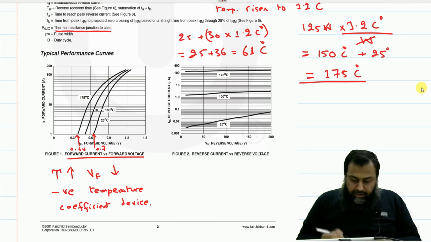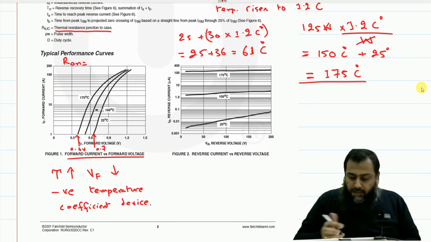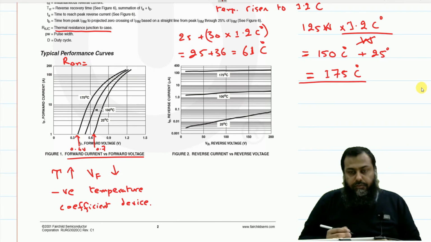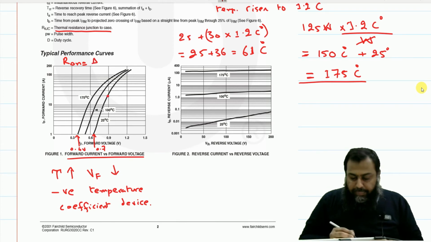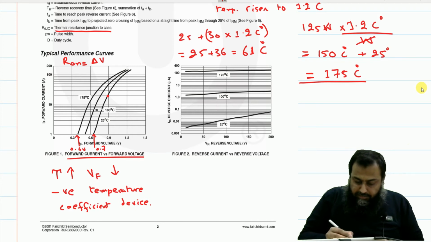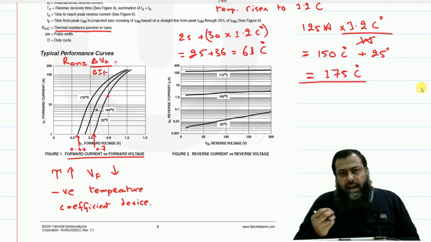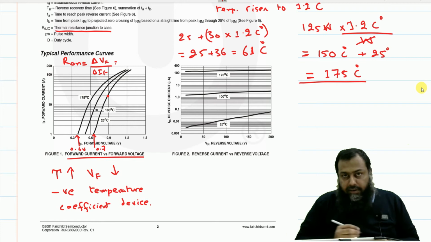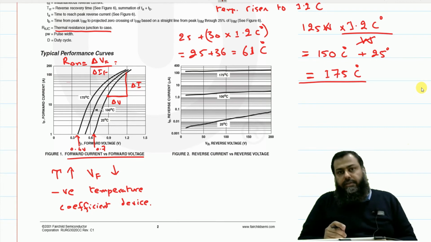What else can we get through this figure number 1? Suppose that you want to find out the turn on resistance R on offered by this diode. That can also be estimated using these three curves. For example, I want to see what the turn on resistance is for this 25 degrees centigrade curve. For that, R is equal to V over I, but rather than taking a point value, I shall be taking a range of values, delta Vf over delta If, to get an idea about the average on resistance during the operation at 25 degrees centigrade. For example, I can take these two values here. So this is delta V and this is delta I, and thereafter I can see what the on resistance of this particular diode is.